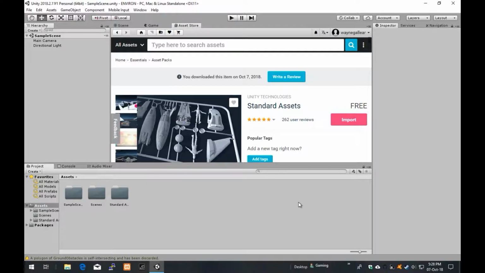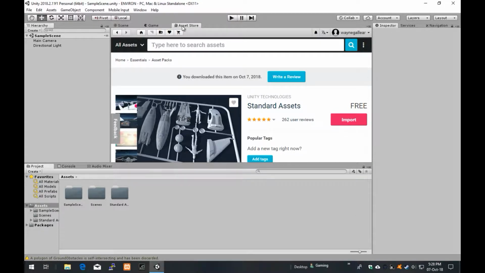Now this is the 2018 version of Unity. Previous versions of Unity, things are a little bit different, but I've noticed that in this recent version you now have to go on the asset store and download assets separately for each individual project, which is getting, Unity is getting a little bit like the Unreal Engine in that aspect. I find that a little bit annoying, because one thing I liked about Unity is it was distinct from the Unreal, and now it's almost becoming a bit too Unreal-ish for me. But anyway, that whinge over with.